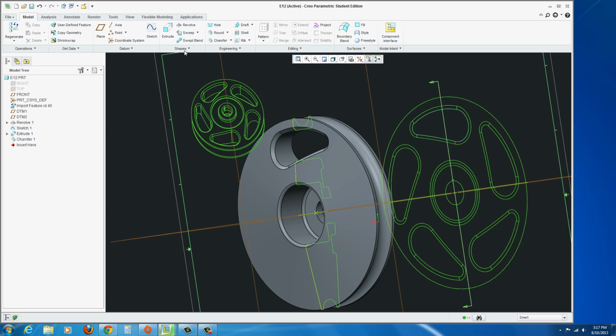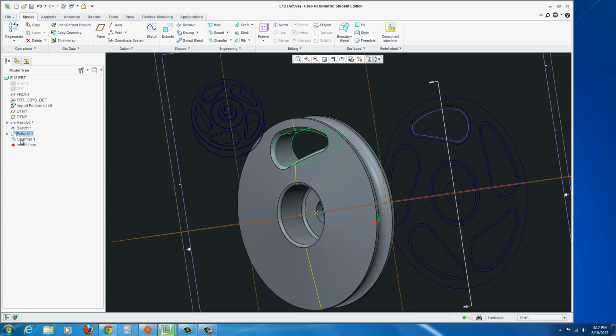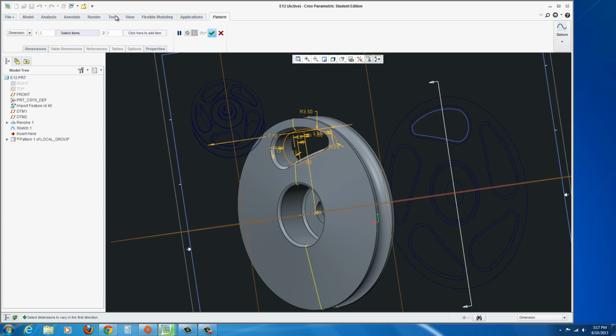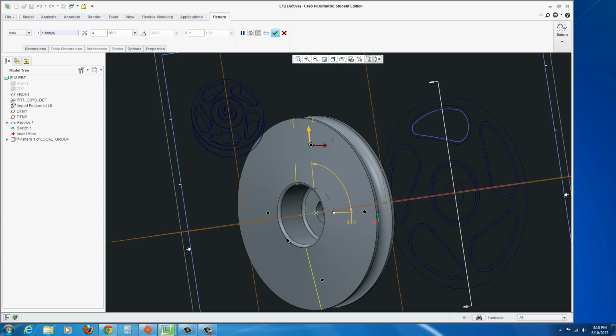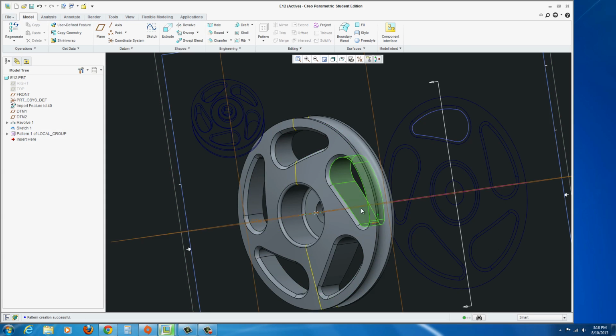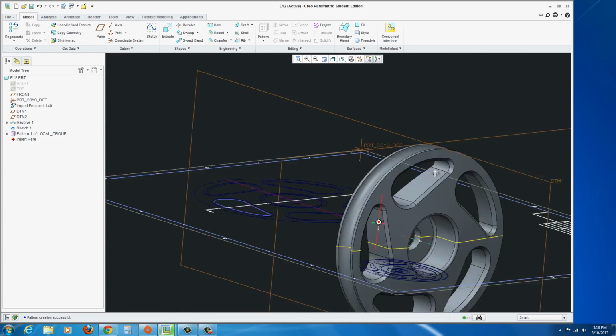Okay, now finally, we're going to go ahead and pattern this. Now, as we've learned before with patterns, you have to hold Control and select both features, the chamfer and the extrude, and then right-click and group them together. Now you could use the pattern tool. Instead of dimension, we'll use axis. Select the center axis that's there. We're going to put in 5 instances, and 360 degrees divided by 5 equals 72 degrees for the spacing. Hit the green check mark to apply. And there you have it.